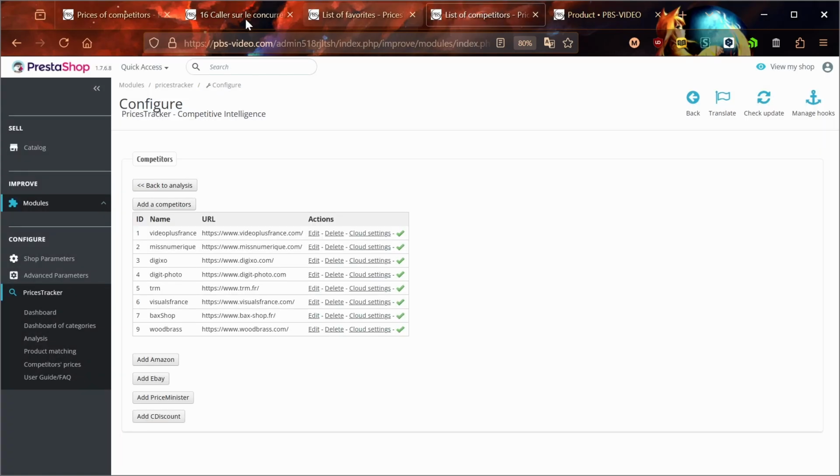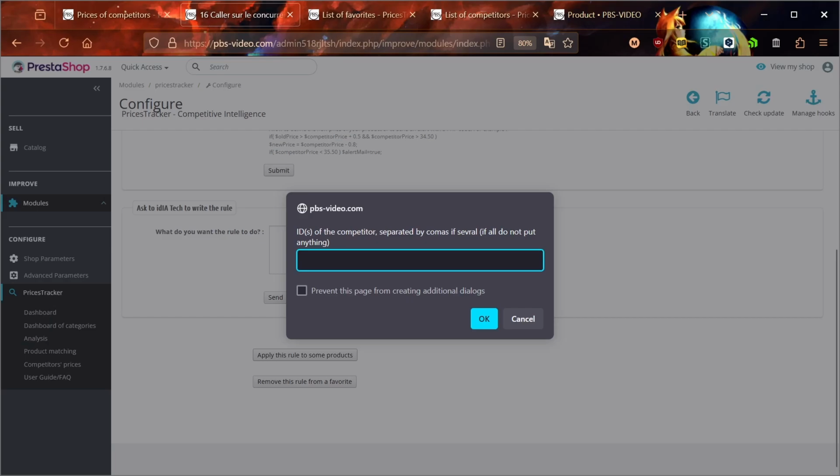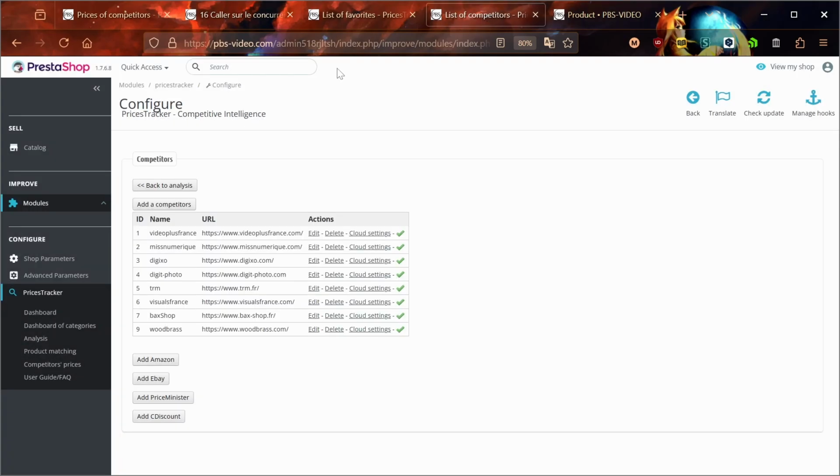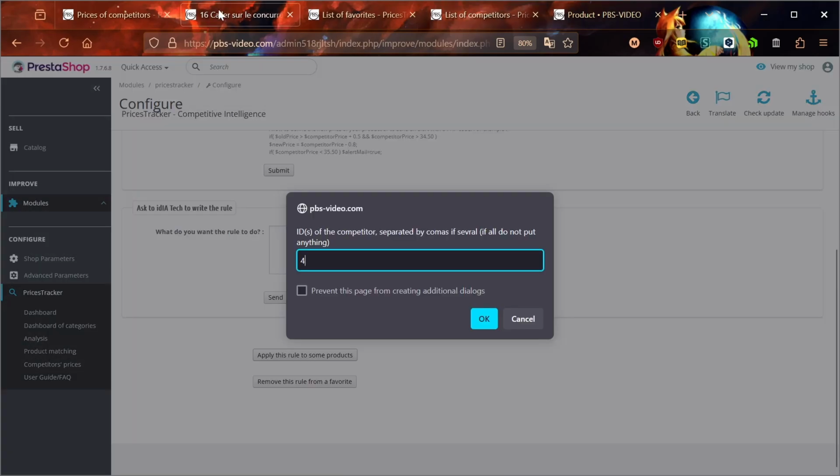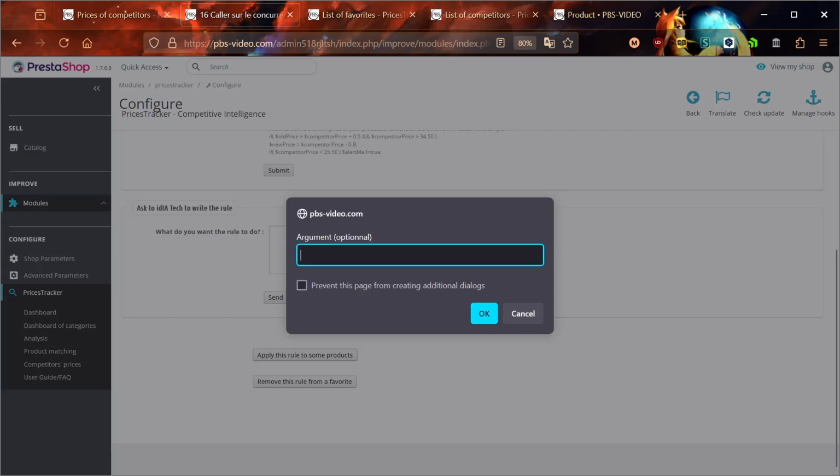Same idea. Write the competitor ID found here, or leave it blank to apply it to all products regardless of a competitor. Next, you can add arguments. After that, the rules will be added to the products, and you will see the new rules show up.